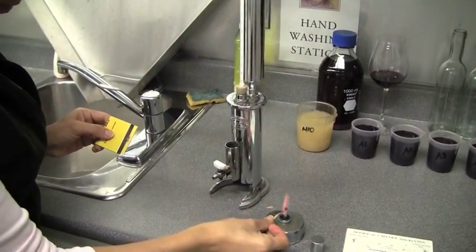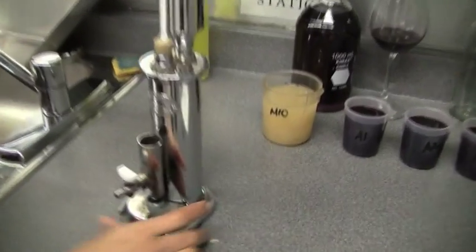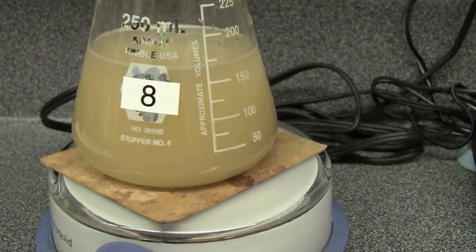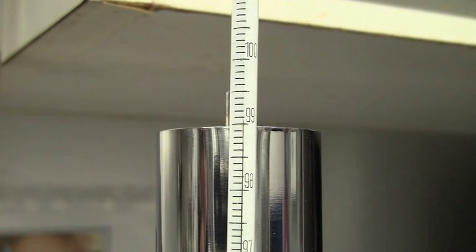What do we have there? A thermometer — it's going to tell us what the boiling point is going to be. We have an alcohol burner that slips underneath, and that starts to heat that dose of water that went inside. In the meantime, we're knocking the bubbles out of the wine. Remember I mentioned earlier — we've got to knock the bubbles out.